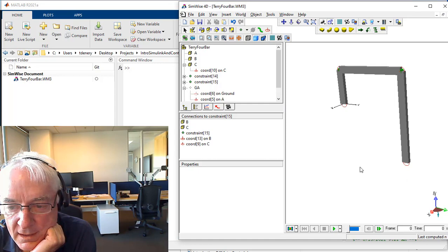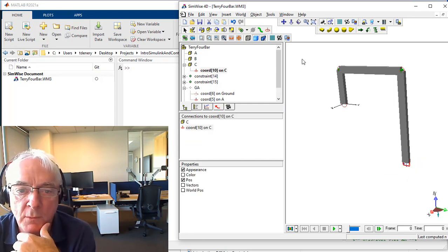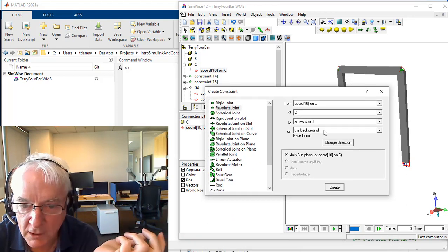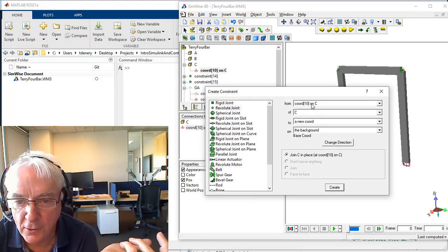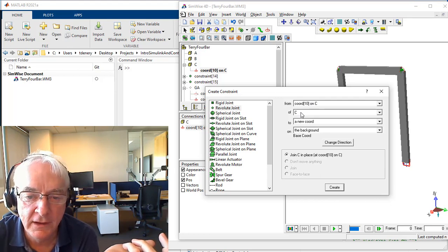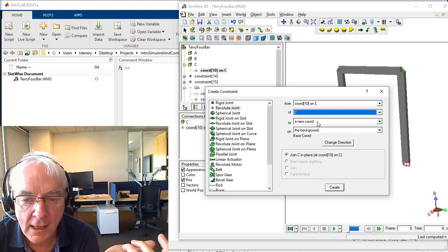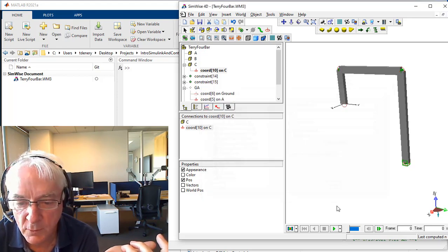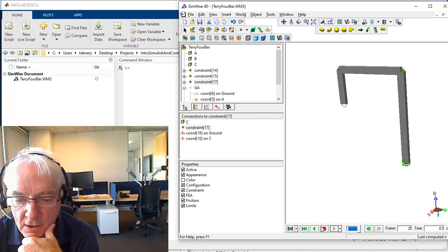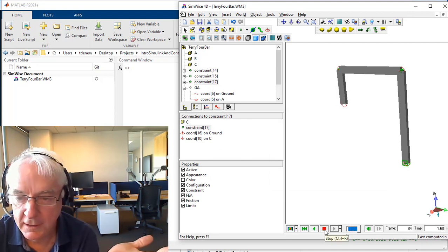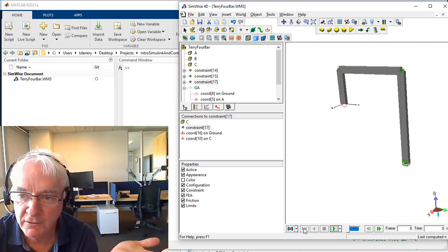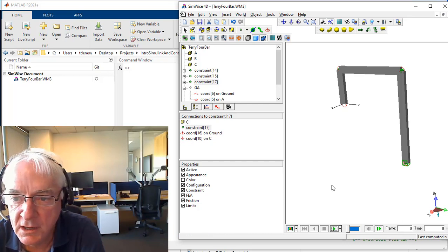All right. And so we'll finish creating a joint the same way we did the first time with just 1 frame selected. And you'll see that the defaults, again, work pretty nicely for us in that it's going to say, oh, only 1 frame selected. I see it's on body C. All right. And I'm going to create a new frame, and I'm going to attach it to the background. And so we'll make that a revolute joint as well. All right, and again, we're in an equilibrium, albeit an unstable equilibrium, but the simulation will allow that to hold its position.